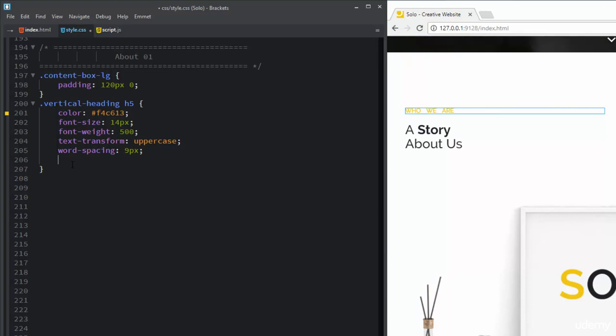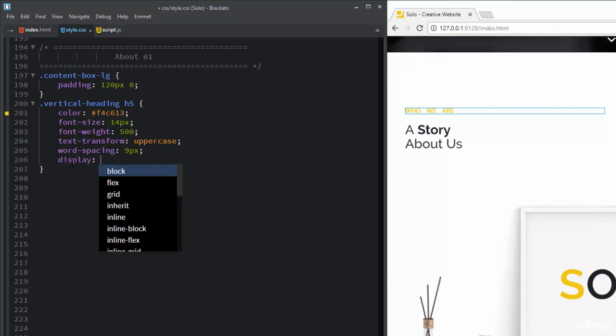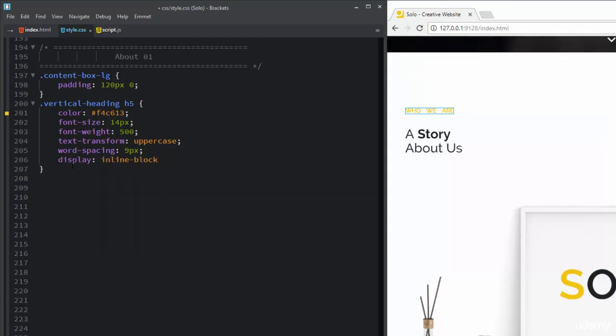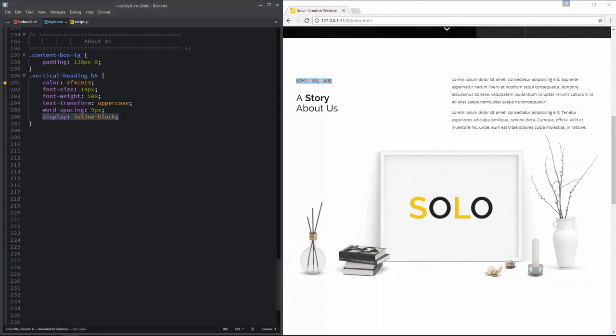I'm going to write CSS display property, and the value for this display property is inline block. And now you see it is taking proper width as per text. If I remove this display property, now you can see that it is taking too much width. And if I put back the display property, now you can see that it is taking proper width as per text.